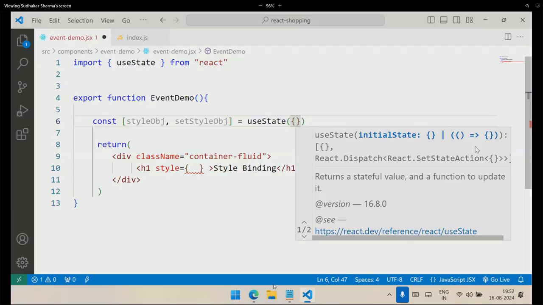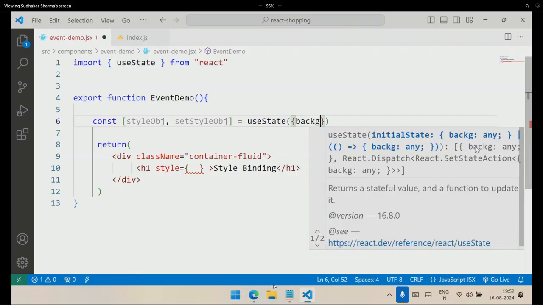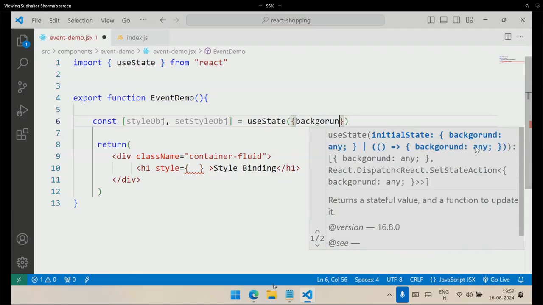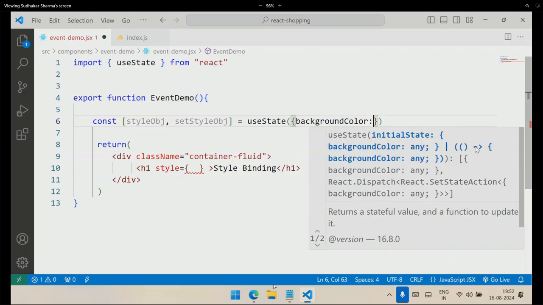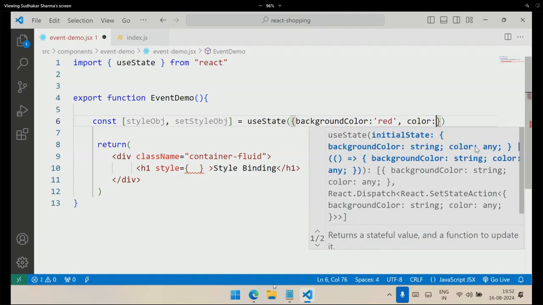This object has attributes: background color, which is some red, and color, some yellow. Something like this we are defining.